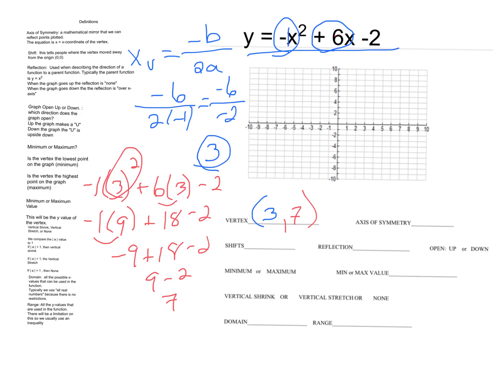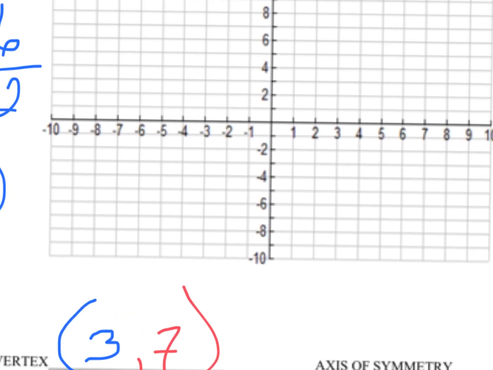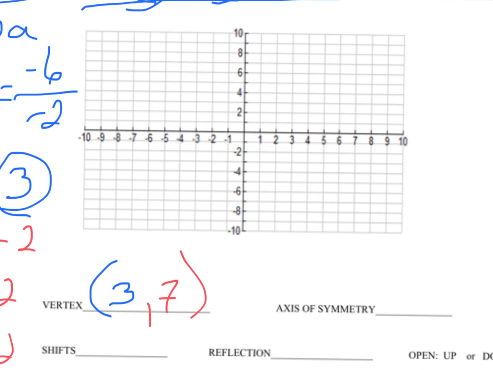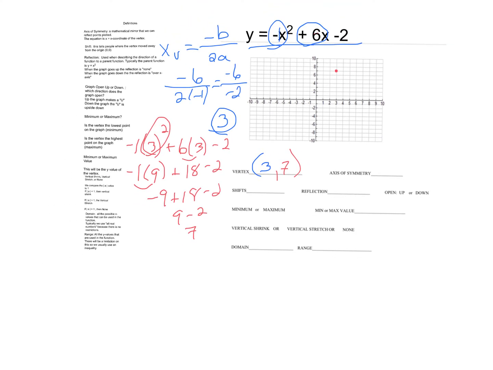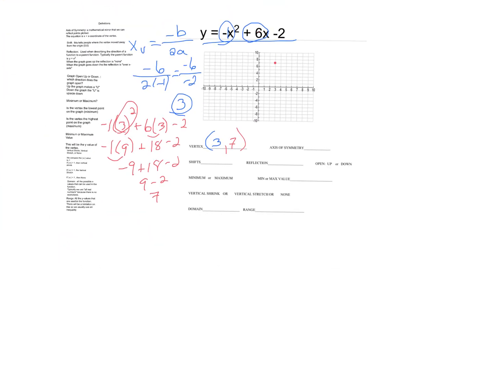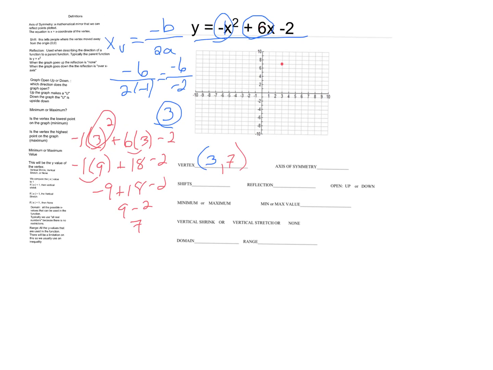Okay. So let's scroll in here, and let's plot our coordinate, (3, 7). I'm going to change my pen a little bit here so I can make a nice dot. All right, so let's go to (3, 7): over 3, up 7. So right there. Beautiful. All right, now we have to figure out how the line moves. Okay. So let me scroll back down a little bit here. There we go. Just give myself some room to work.